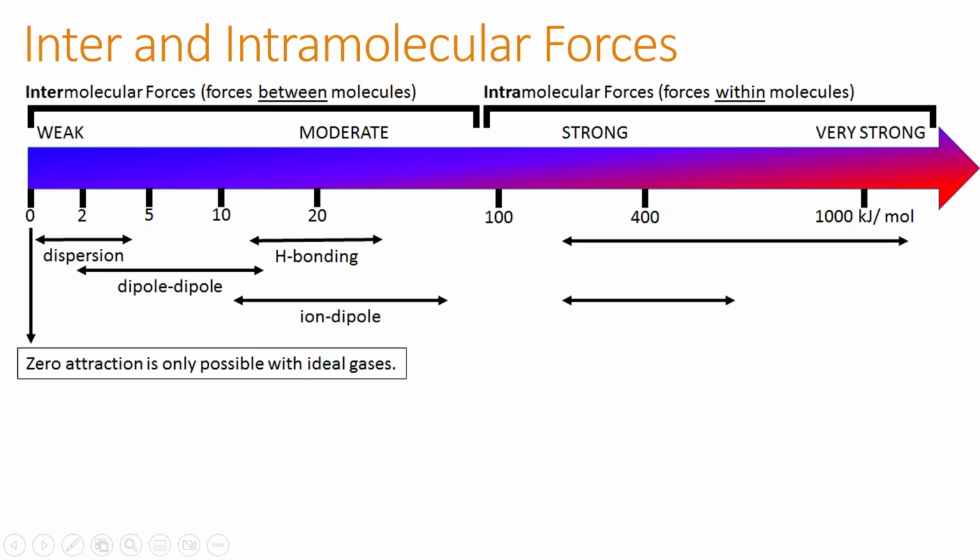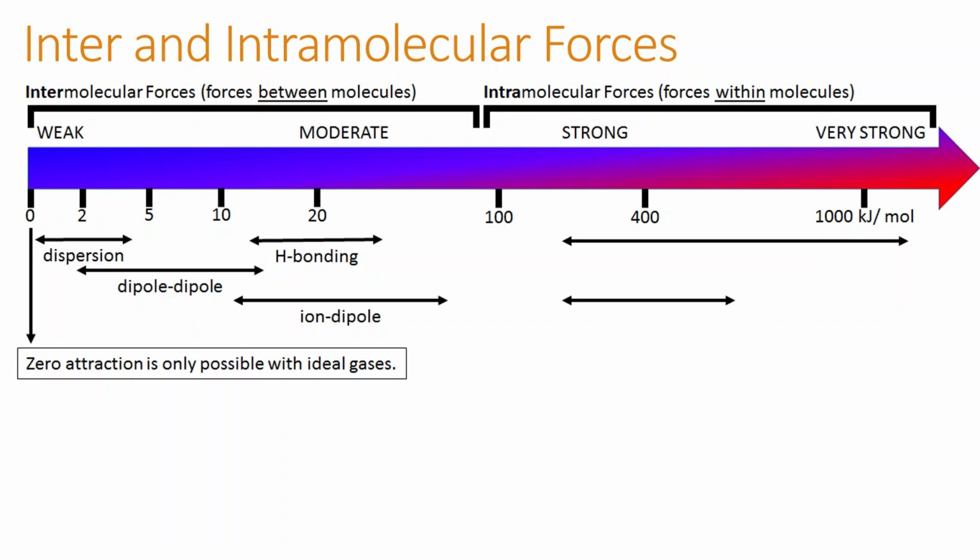There's another one on here, ion dipole, that we didn't talk about, but there are many, many different types of intermolecular forces. What you have to understand is that these are the forces of attraction that hold together substances. So ion dipole, an example of that would be salt water. The ions from sodium chloride would interact with the dipoles on water molecules. This is why salt water has a higher boiling point and a lower freezing point than pure water. It's why we put salt down on ice in the winter.